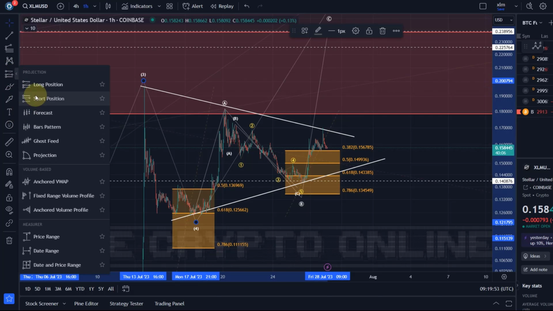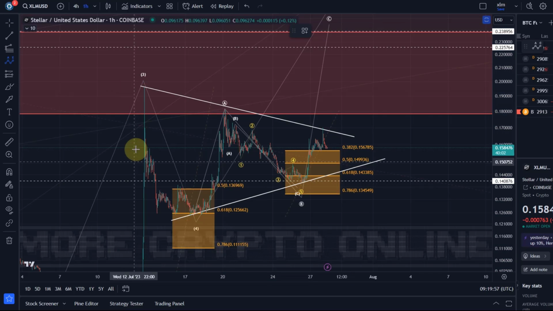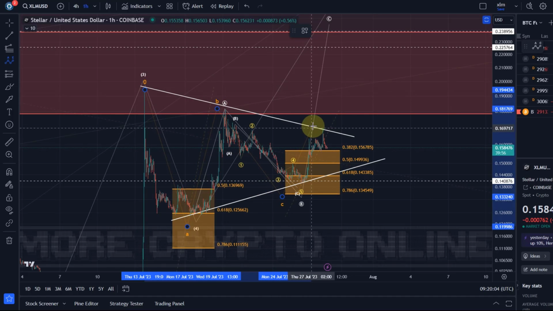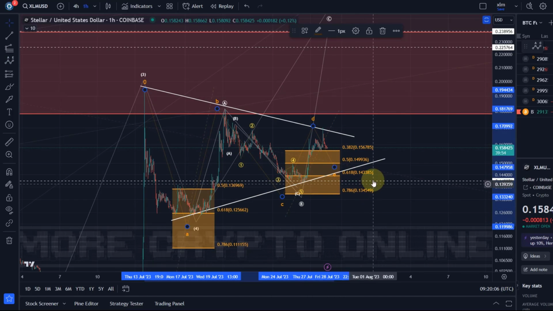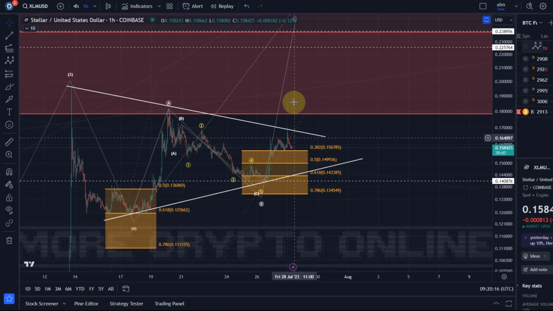So an ABCDE triangle, a so-called ABCDE Elliott wave triangle, consists of an A wave to the downside in this case, a B wave up, a C wave down, a D wave up, and we would need one more higher low in an E wave, and then it could go. As you can see, there is really no difference to the other wave count I showed you, in which we have this ABC structure. I think maybe the triangle is more reliable. I'm not sure. We have to see.